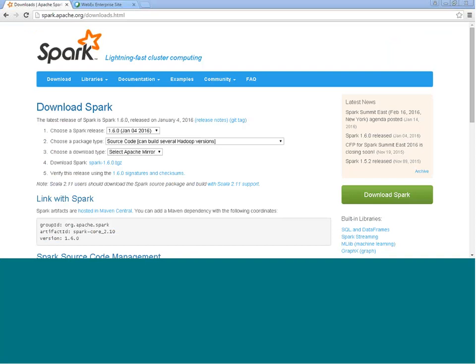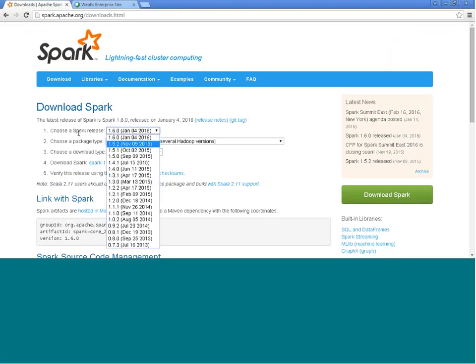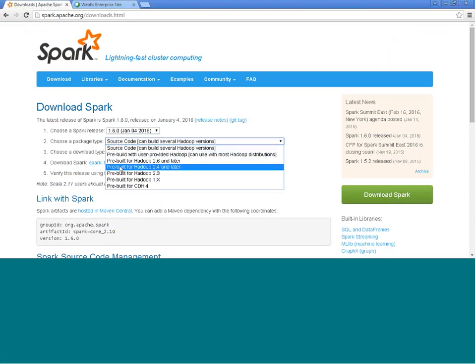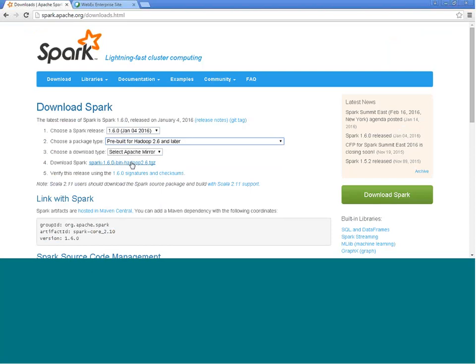As you can see here, I'll be copy pasting this URL to everyone so that you all can use this. When you do Spark download, this is the option which comes. Choose the version which you want. Choose the package type. I would prefer pre-built for Hadoop 2.6 and later, which are more stable versions. Others are still in a beta stage. Then just select direct download, and then say download Spark.